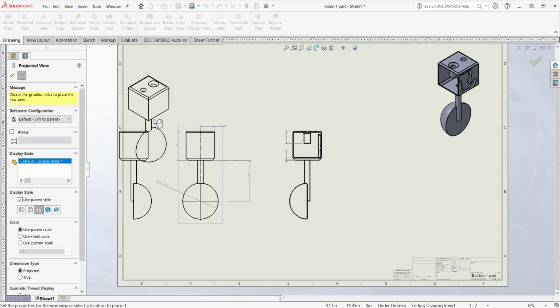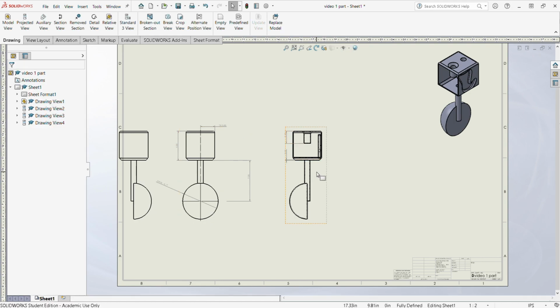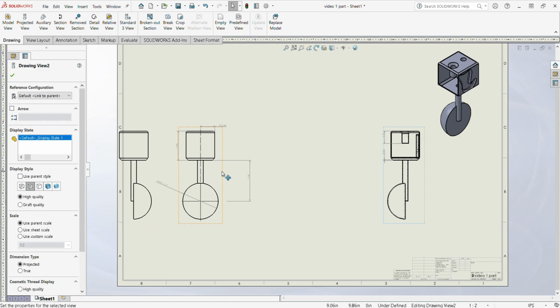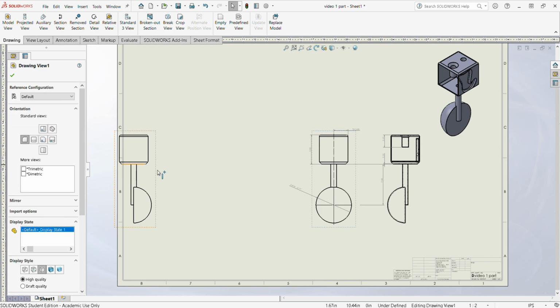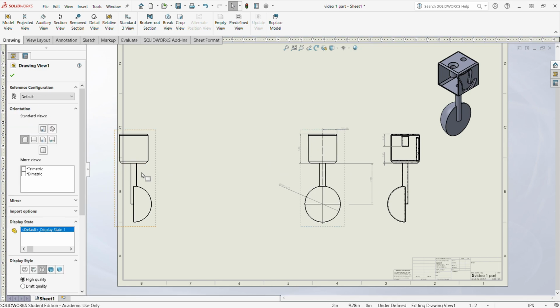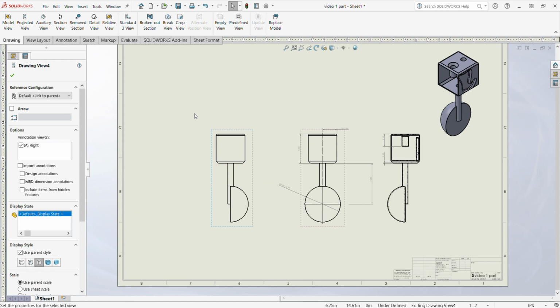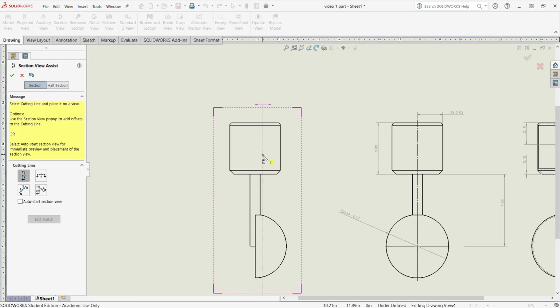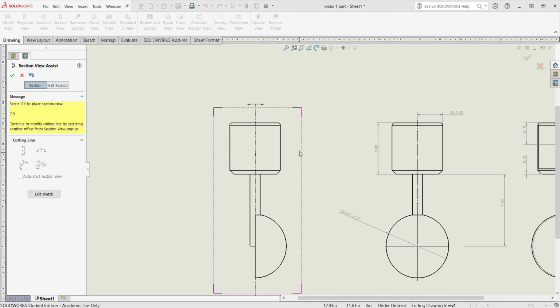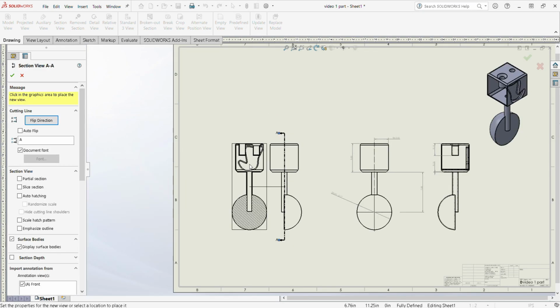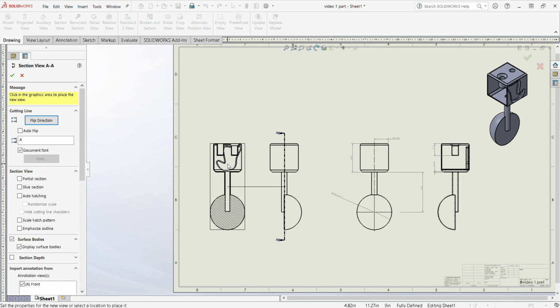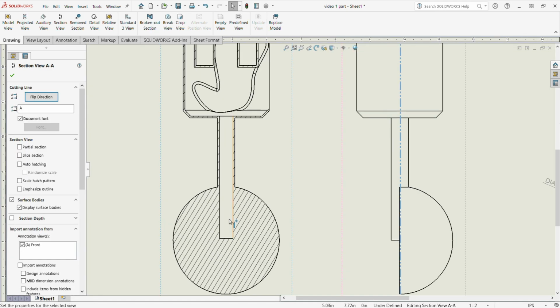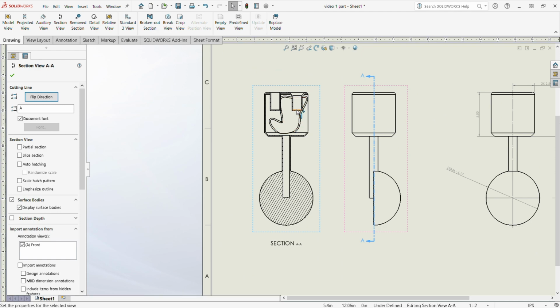So I'm going to move all this jazz over. Man, SolidWorks kind of makes it difficult to grab your lines here. So here, section view, and then you pick where you want the section view to be, and then it gives you a new one. And so I picked a weird spot.